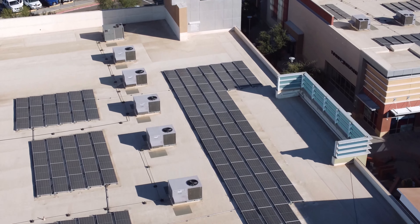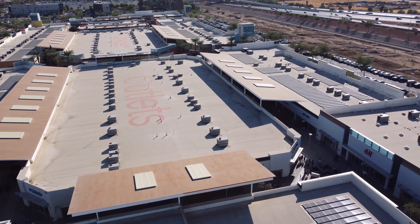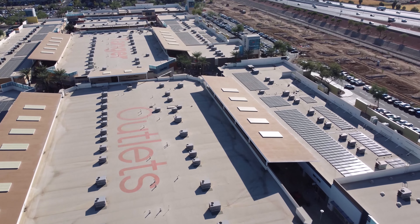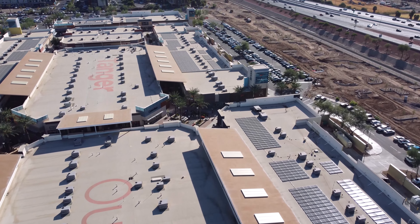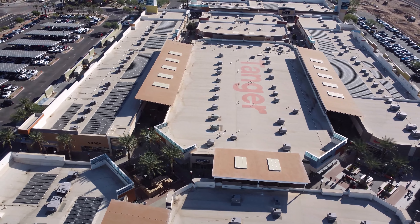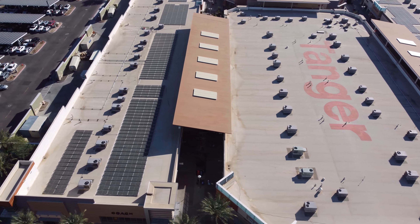Pretty neat. Pretty easy rooftop to put solar on there just because the units are basically all nice and neat. As I said in the other video, the only thing I didn't like about this place was that the property management office didn't open until 9 a.m., so you couldn't come here like 6 or 7 to get a start. You couldn't do this at the beginning of the day or you'd be getting a late start. But down there somewhere is the property management. There's a couple rooftops we used to go to a lot, and this is one of them right here because a couple I was working for did some of the property management accounts. We did a handful of the places over here.